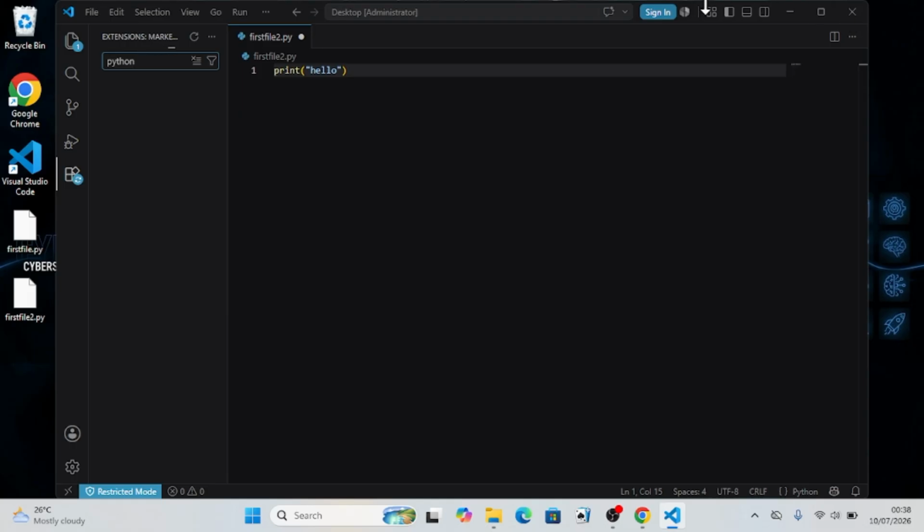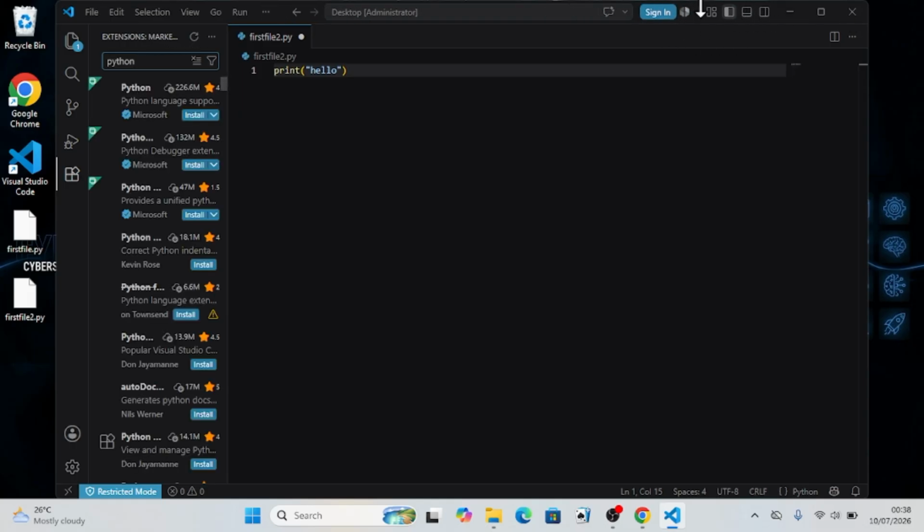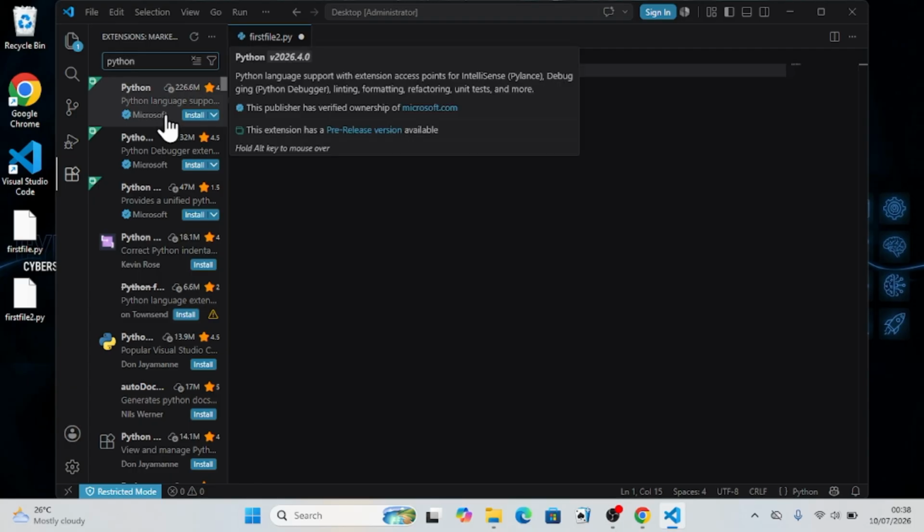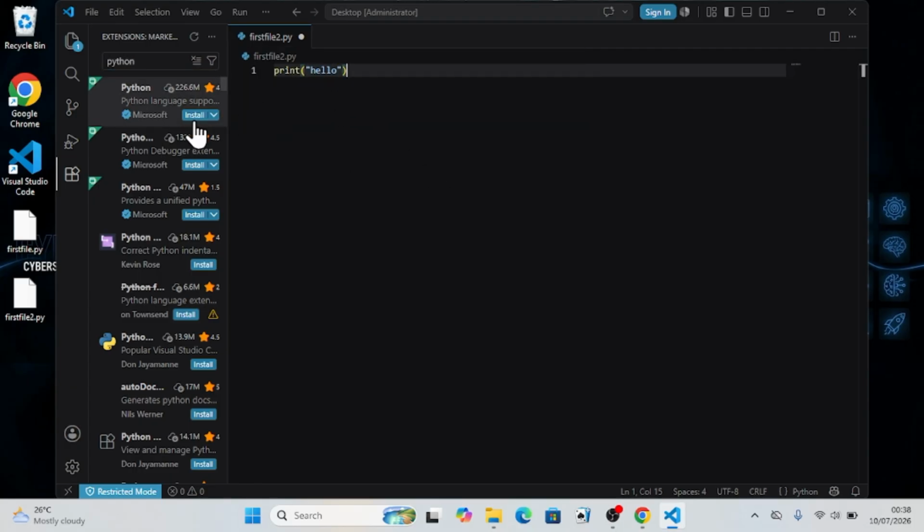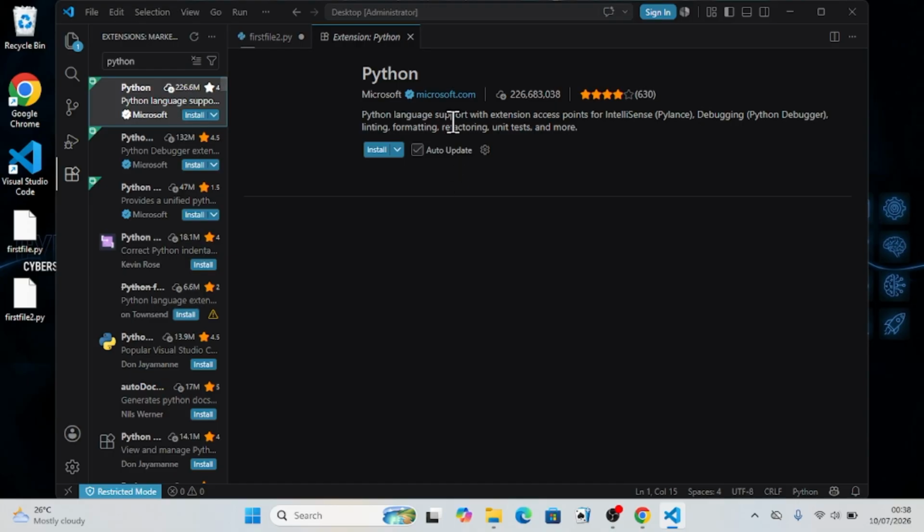Now if you see this environment here, I can't run this code, so I'm going to install the Python extension so that I'll be able to run this code. So I'll click on install here, this particular one here, the one that has Microsoft.